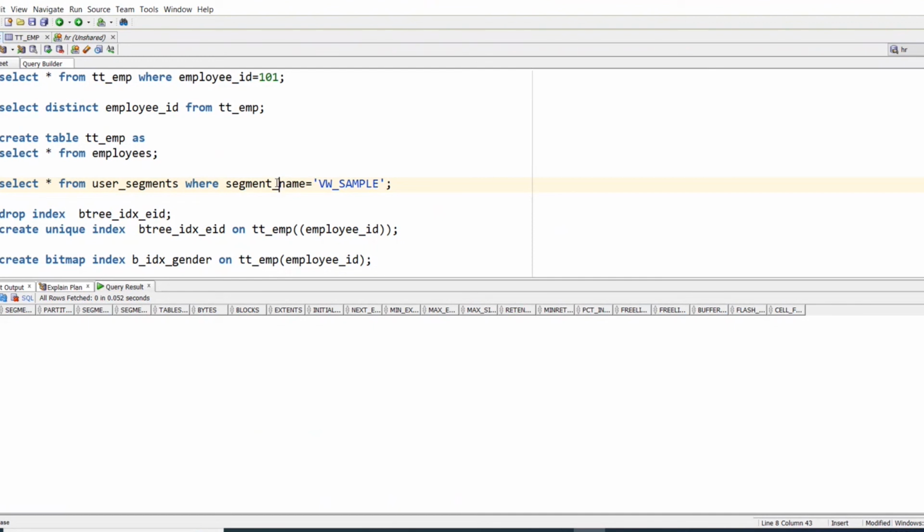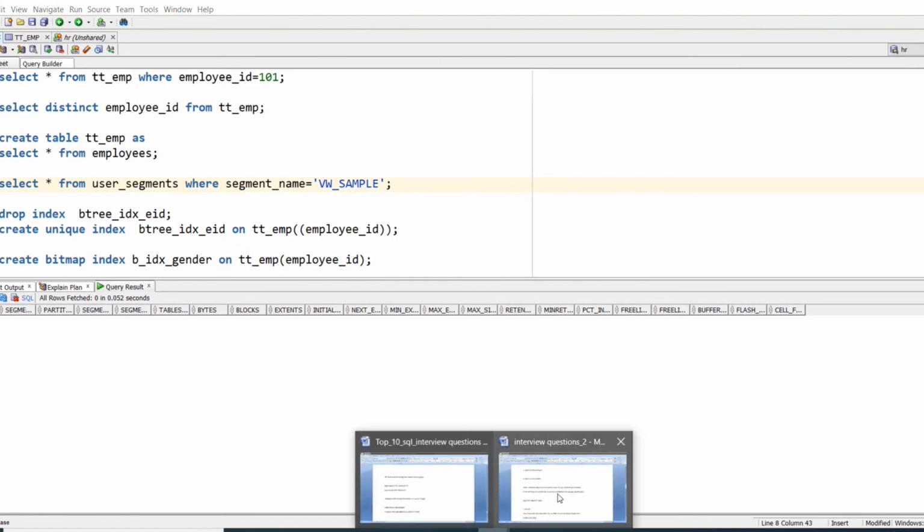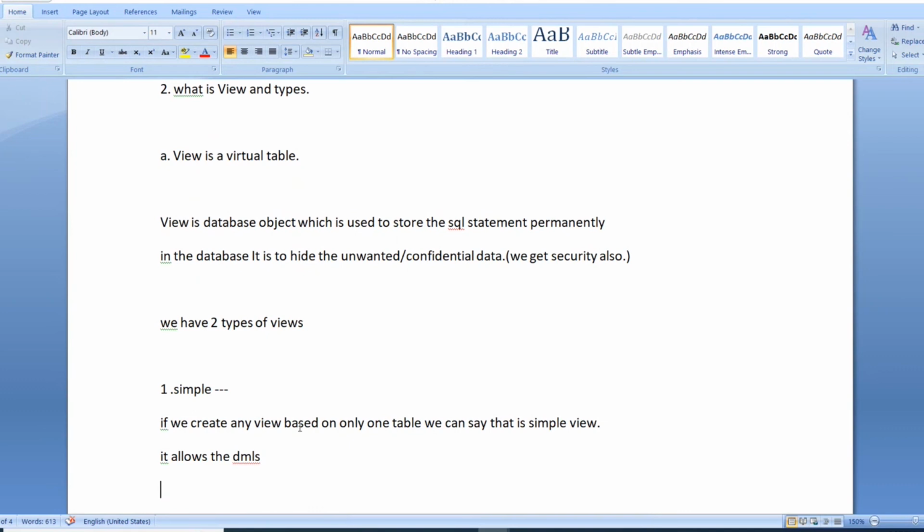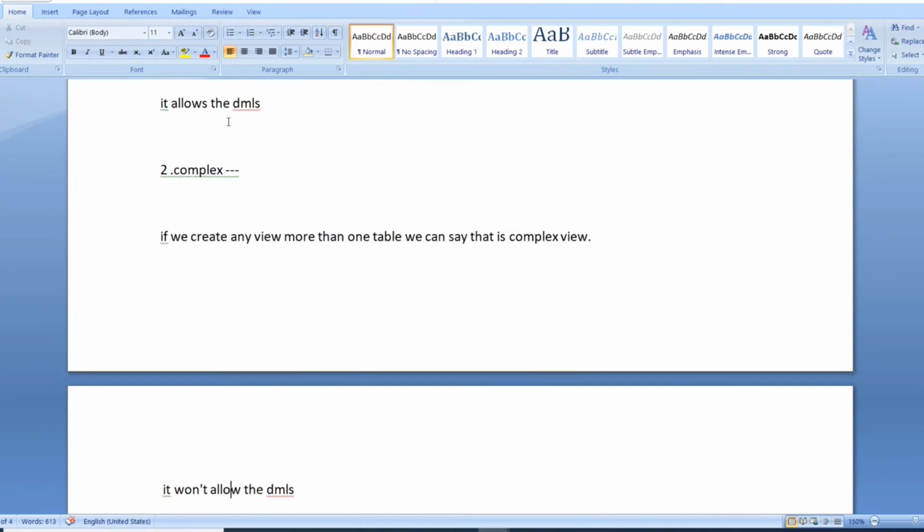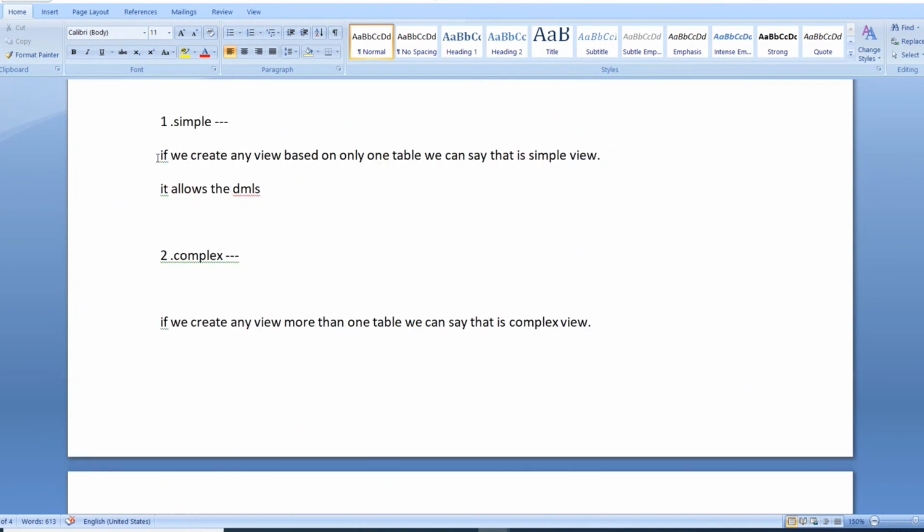A view is a virtual table and it has two types: simple view and complex view. If you create a view based on only one table, we call it a simple view. If you use more than one table while creating a view, we call it a complex view.